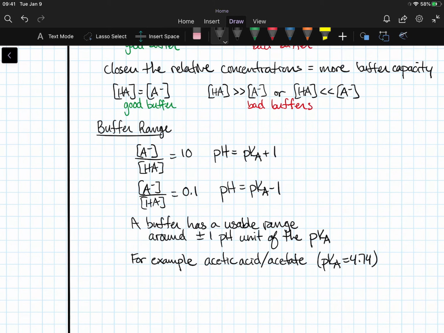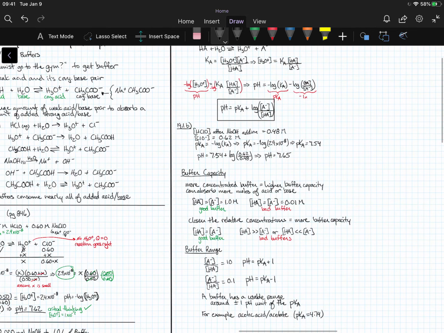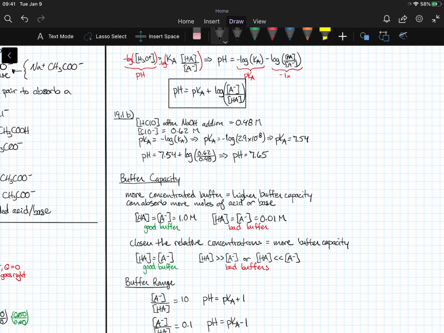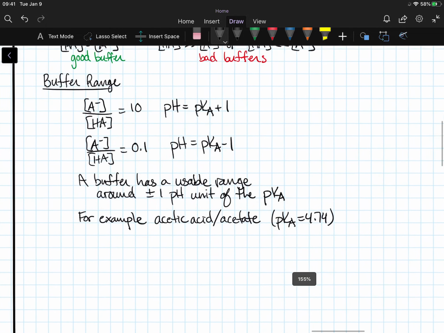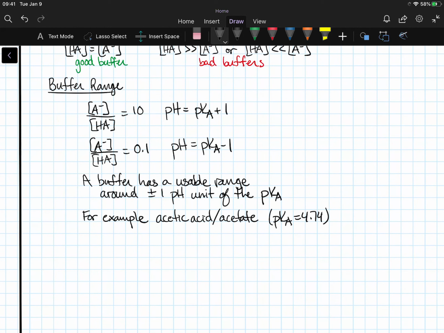the pKa for this system would be 4.74. Notice that's much different than the pKa of the chlorate that we were talking about in the earlier case. The HClO and ClO- are weaker acids and bases than the acetic acid is, so its pKa is higher. Remember, a higher pKa means a weaker acid. So back to this example, with our pKa about 4.7, that means it can buffer from a pH of 3.74 to a pH of 5.74, so plus or minus 1 pH unit of the pKa.